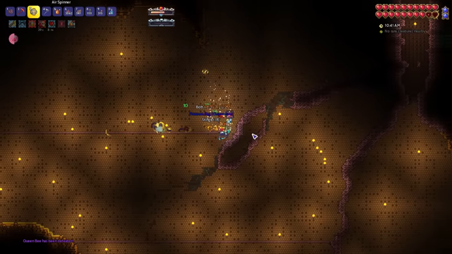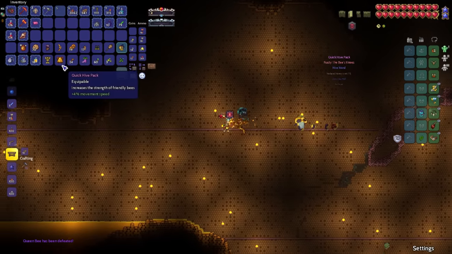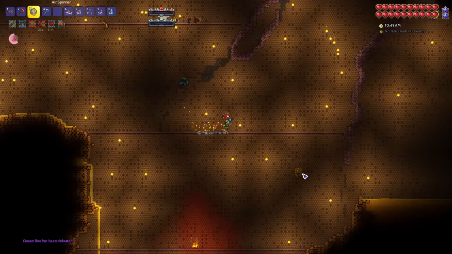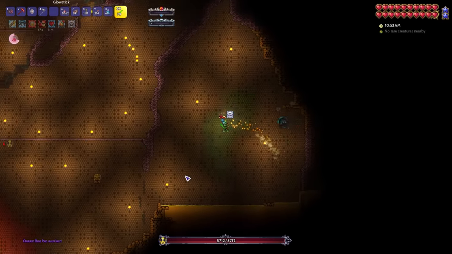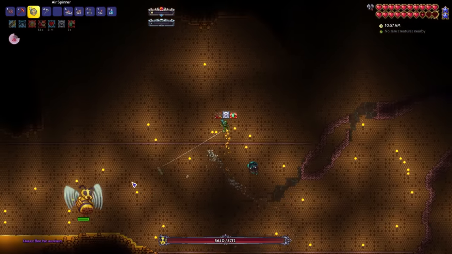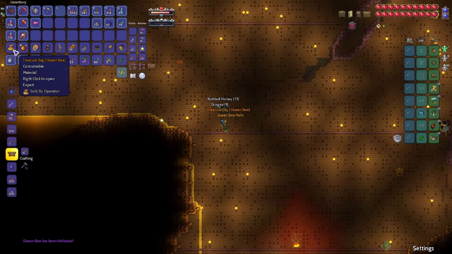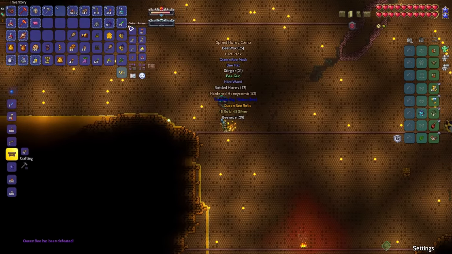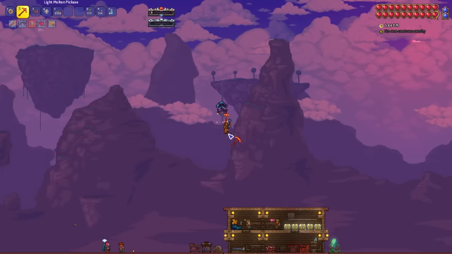Cool, that was easy. Okay, I didn't get the honeycomb, so I'm gonna do the Queen Bee again. I really, really want the honeycomb, because I want to make the honey tooth necklace thingy. Easy. Okay, honeycomb, there we go. Got a brand new accessory, the Singer necklace.